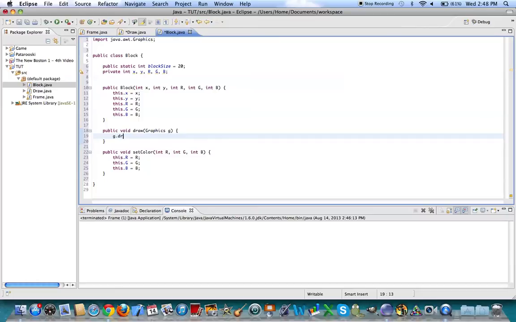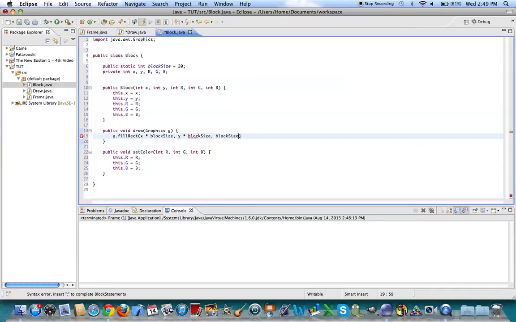In this draw method, what we're going to do is we're just going to draw a rectangle. Oh, no, wait. We're going to fill a rectangle, and we're going to do it this way. We'll do x times tile size. Oh no, block size, my bad. y times block size. I cannot type today.